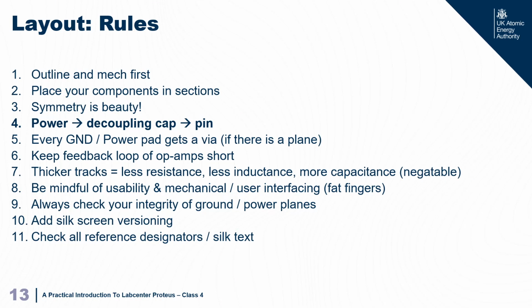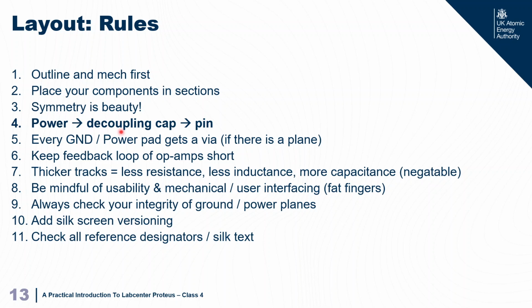So we've done all that. Just to quickly recap some basic rules. You do your outline and mech first. Place the components in sections as it occurs on the schematic. Symmetry is beauty, so try to keep things symmetrical. If you've got little traces that are slightly offset, or your trace widths are a little bit incoherent, just try and make it as neat as possible.